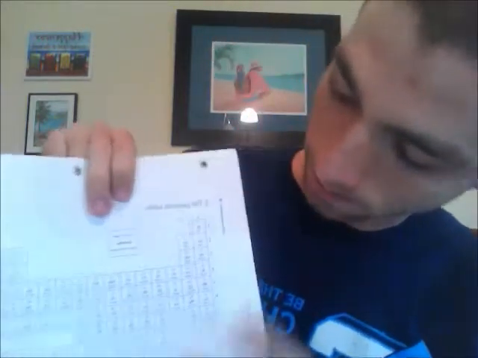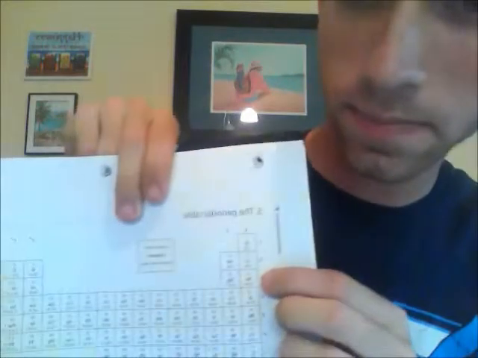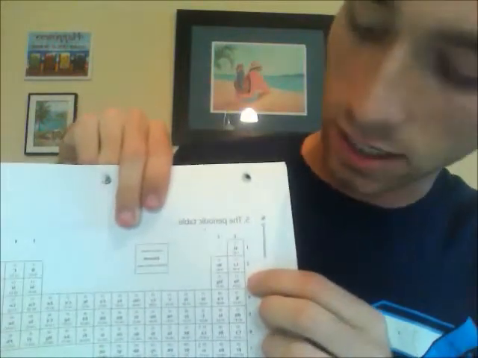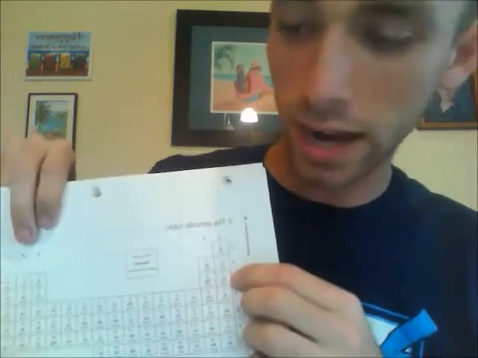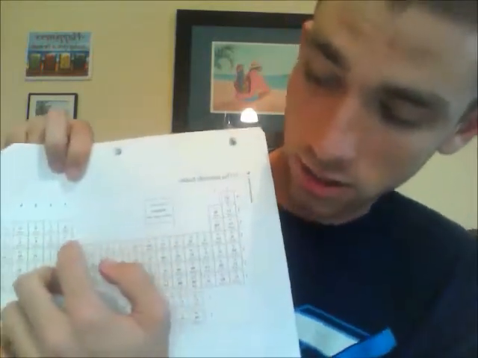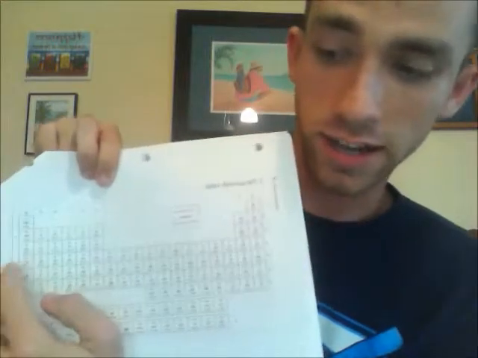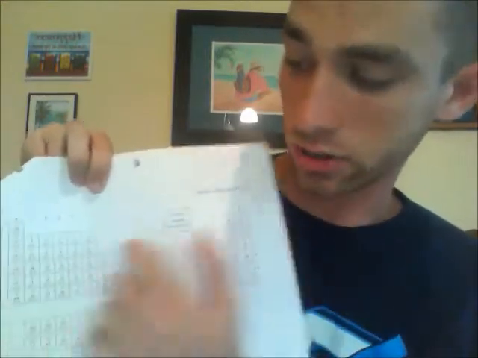So you see that for sodium, this will have a lower ionization energy than all the elements to the right of it, and that is because its nuclear charge is not as great as the ones over here. So ionization energy, the energy needed to remove an electron from a gaseous atom, decreases as you go down, and it increases as you go across.